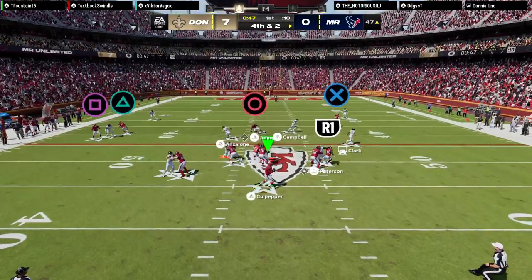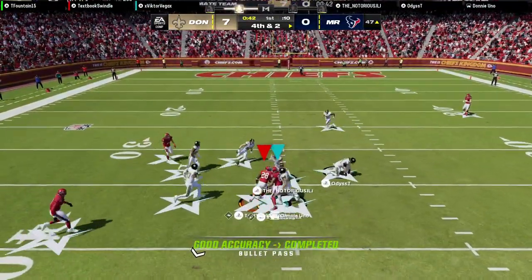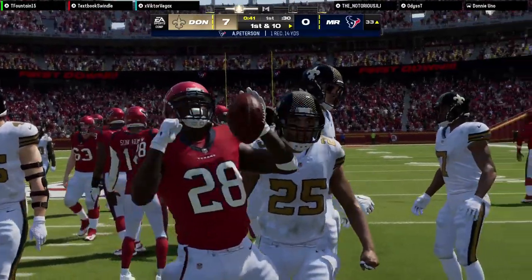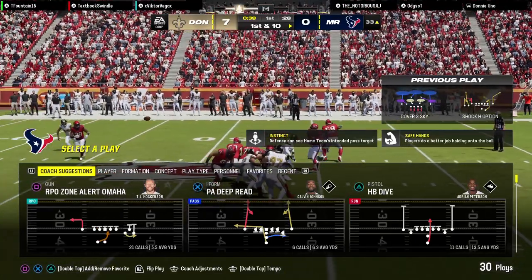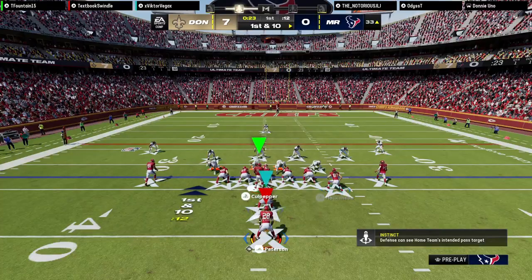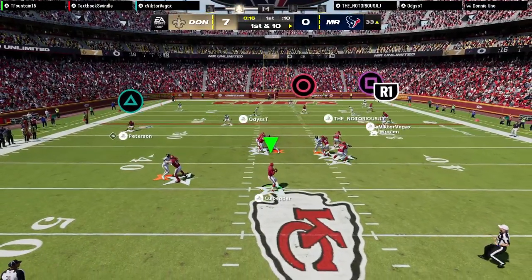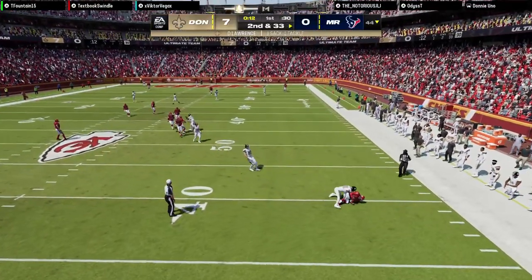Now they'll throw here. Out of the gun. I tried to punch Jack Campbell off you. I know what he's been doing to you. You've been putting in your boy in a fire bag. This is Trent Williams. Oh my god. R1. R1! I don't like it. Throw it away! Don't do that!